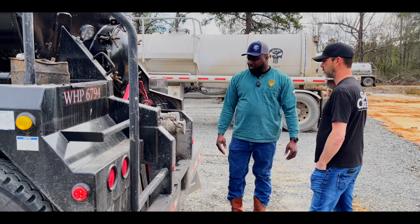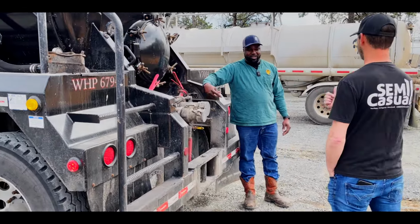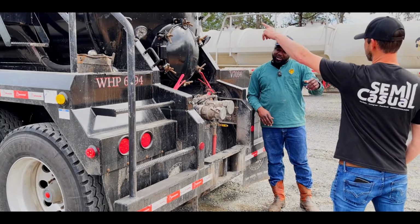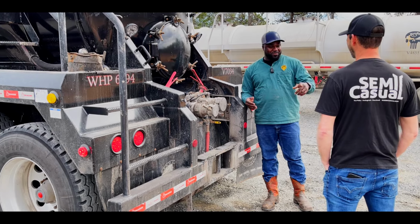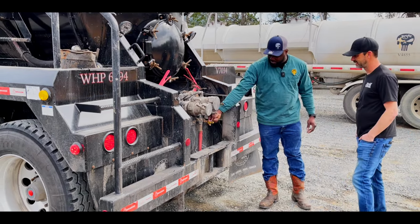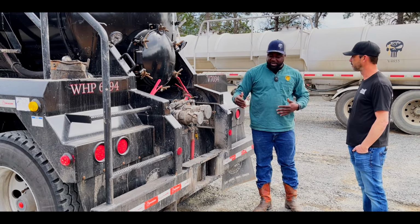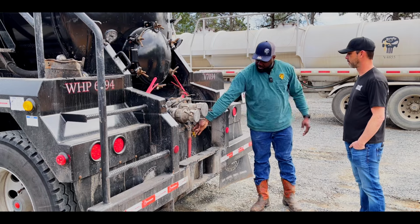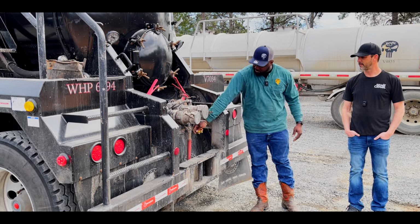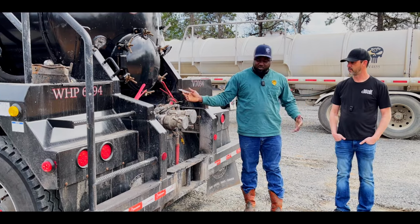Okay. But the first thing you do, step aside like this, because this gap is, man, if you're not careful you blow it on your stomach, because this is pressurized. The reason why I tell you, when I first did this, I learned the hard way. Man, the thing hit me in my stomach like somebody punched me. So the first thing you do is try to bleed the air out of it. But right now, you ain't got no air in it. Sometimes you might work and accidentally hit this. All right? And if you step aside, it won't hurt you. Sometimes the air builds up in there. So this is what's happening. So it's good to make sure you bleed your air before you open your valve.